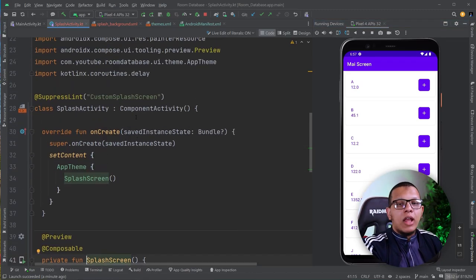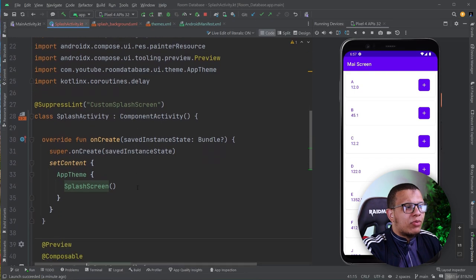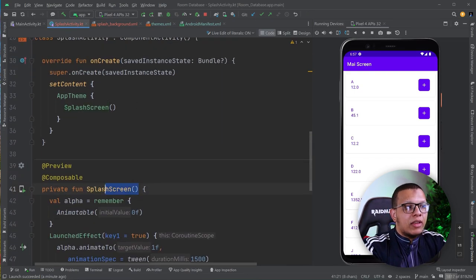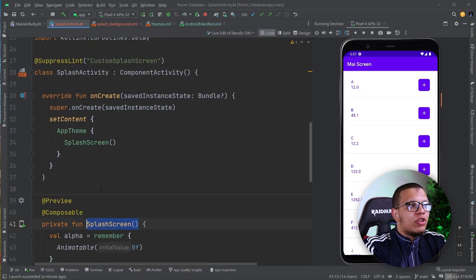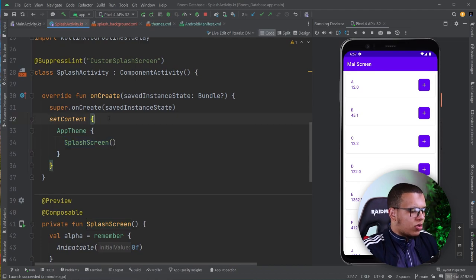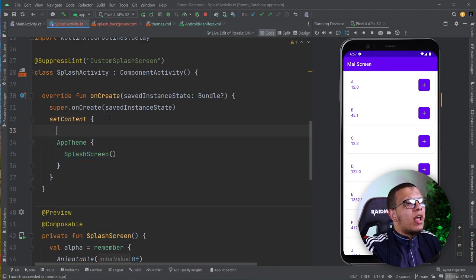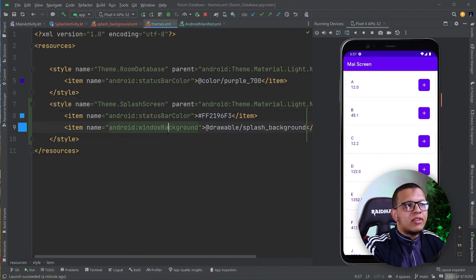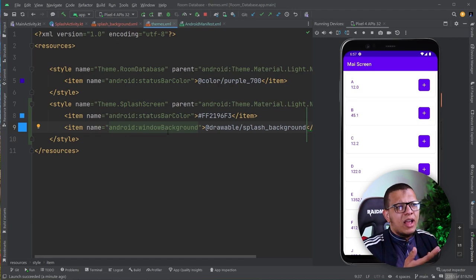And for the other way, like after Android 12, plus Android 12, which is API 31, 33, or 32, I don't remember quite well, I already did a video about it, so you can check that video on how to implement that. You need just basically a different API, and you don't have anything like that. You need just to call something called install splash screen, and you need, of course, to provide some kind of style in which you tell it what is the background, what is the status bar color. I think it's the same thing.